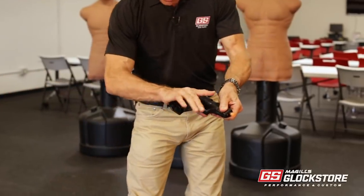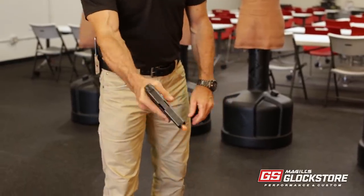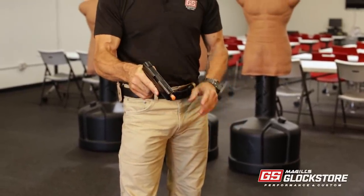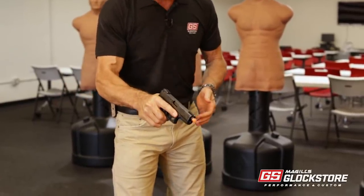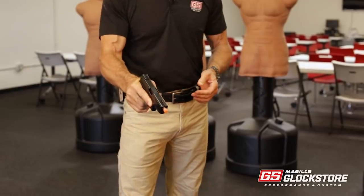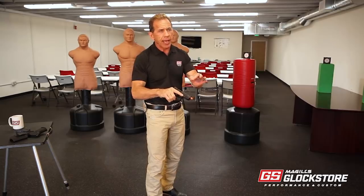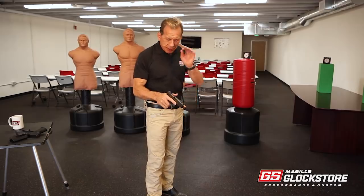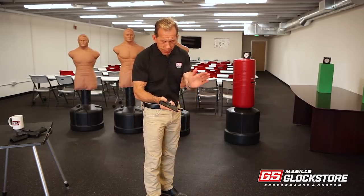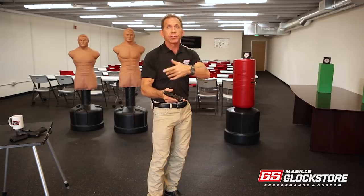All right, so here we are. Palm strike onto the back of that gun, right? Now, many people make this mistake, they put a death grip on the gun with their right hand. Oh, I'm gonna hold that gun. I got it, yeah. For combat shooting and self-defense shooting and for any shooting you wanna do with multiple shots and target to target, the secret to a grip is the left hand, okay? Or the offhand. I'm right-handed, so it's my left hand. If you're left-handed, it's your right hand.